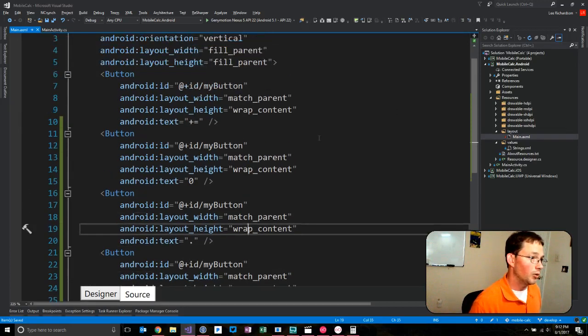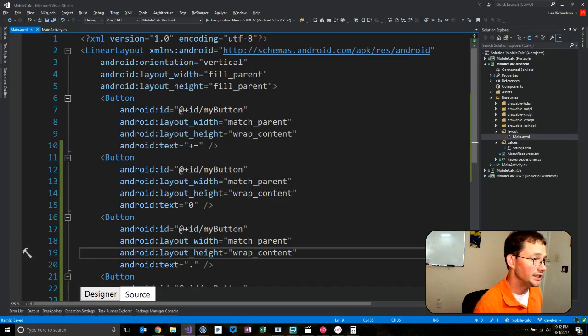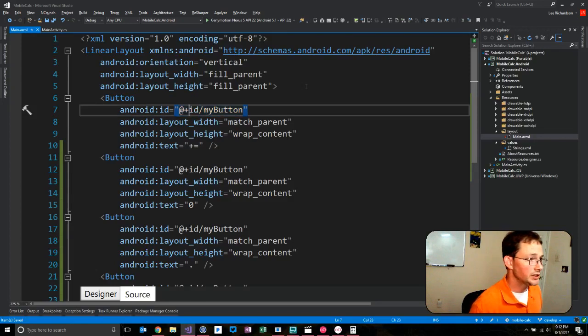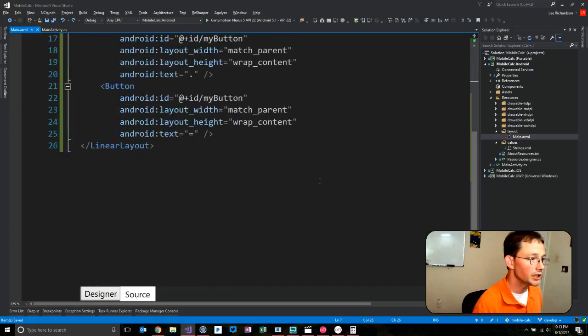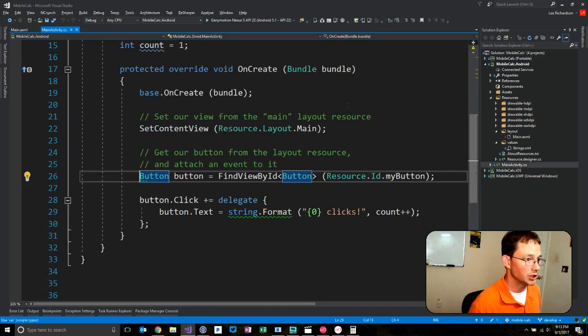Okay, so one problem we have immediately here is that all of these buttons have an ID that is identical, and that's going to cause problems. So there's a special syntax which gives each view inside of the activity a unique ID. The @+ says, I want you to try to find an ID with this value. If it already exists, use it. If it doesn't exist, create it. That's what the plus is for. And if you just do it without the plus there, then it's just going to go and try and find a value of my button, which you don't typically want unless you're using an Android resource. But I'm saying I want to use my own resources. So these are good. And these IDs, by the way, are how we're going to retrieve things back in the C# code when we say, I want to go find button with a name of my button.